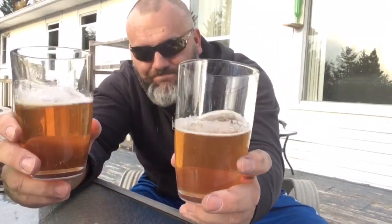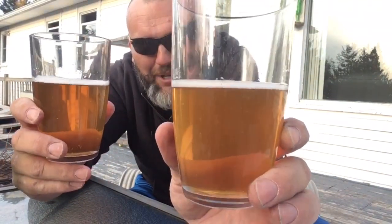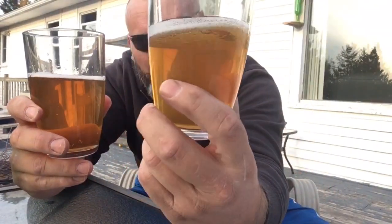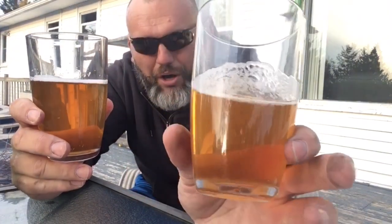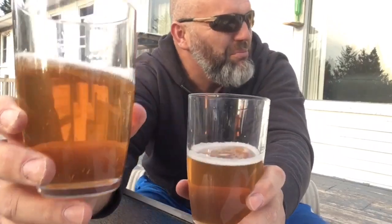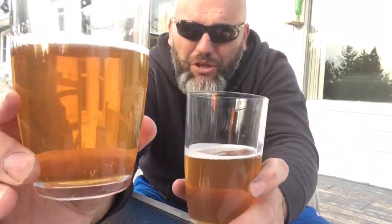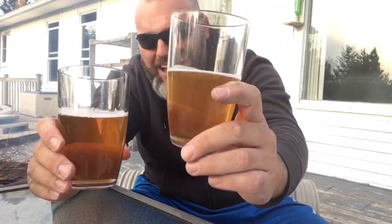So, back to what Big Robb was saying. I'm thinking the clarity issue is not because of the keg, because that don't make no damn sense. And the beer was very clear in the keg. So that was the bottom of the keg. So I'm wondering if it might have something to do with the sample too. It might be a little more yeasty tasting. That's the bottle conditioned. Clear in this case. That's interesting. Bottom of the keg, cloudier, bottle, clear.